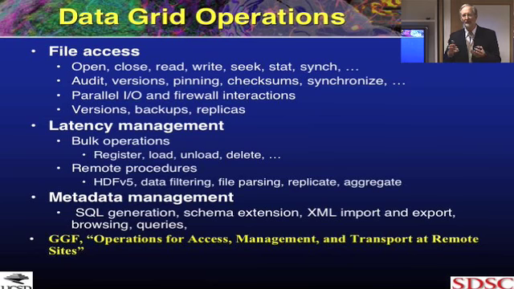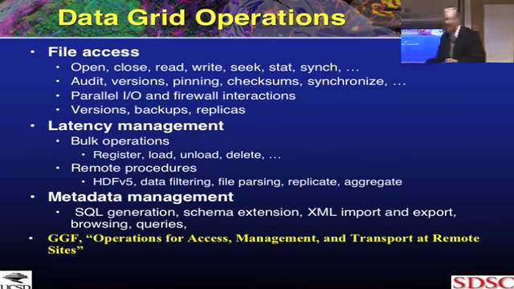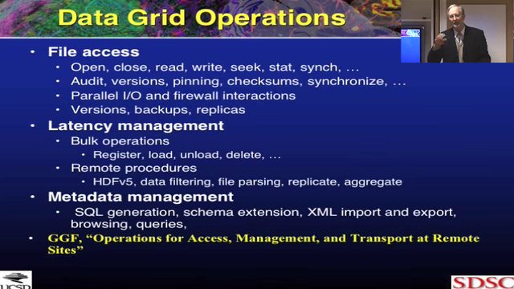We also had the problem of dealing with large files. If we have a very large file, 2 gigabytes at a remote site, and we want to extract a cutout, we can't afford to bring the entire 2 gigabyte file across the network and then at the client do the small cutout and return 5 kilobytes. We have to be able to do that procedure directly at the remote storage system. So part of this is being able to apply filtering and parsing of data at the site where the data actually resides. Examples of this include metadata extraction, so I can mine metadata out of a remote file and then load that metadata in bulk into the metadata catalog.